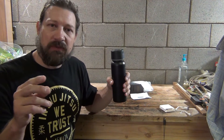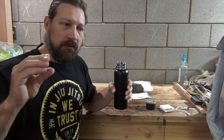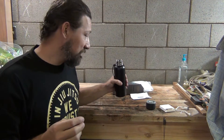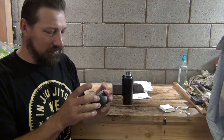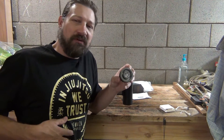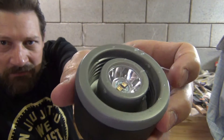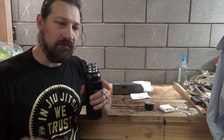A couple things I want to mention when it comes to the water purification step: this is not going to do anything to take odor or taste out of the water, and it's also not going to remove any chemicals or metals that might exist in the water. All it's doing is making the water safe to drink on a biological level — it's taken the pathogens and rendered their ability to reproduce. Here's a look at the lid and the LED lights. This water is safe to drink now. I can't stress it enough — this water needs to be fairly clear, otherwise it's not going to be effective.